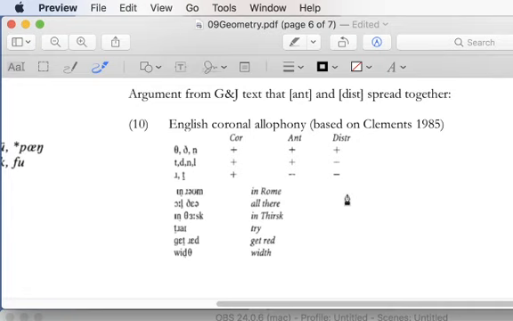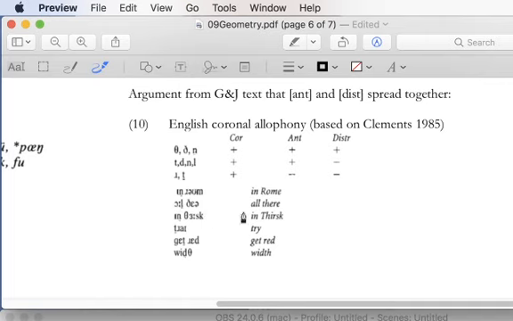And the claim is that when you put two of these consonants together, you get assimilation for both anterior and distributed spreading together, but of course only within the class of coronal consonants, because these are the only ones specified for those features, right? So the claim here is that in a sequence like in Rome, you're getting retroflexion of this nasal before the retroflex consonant r. Similarly, in all there, the claim is that this liquid l is dental in this case.